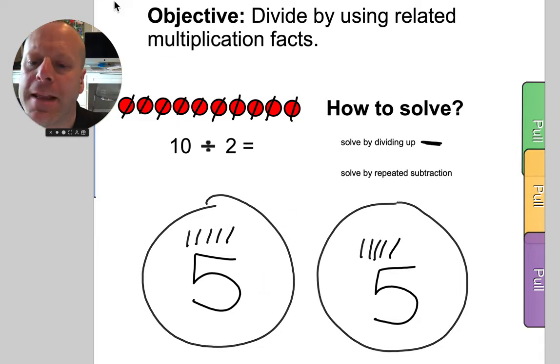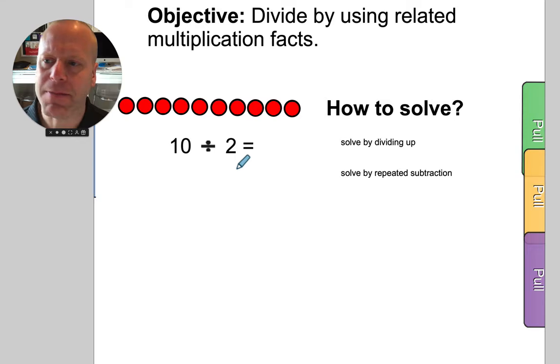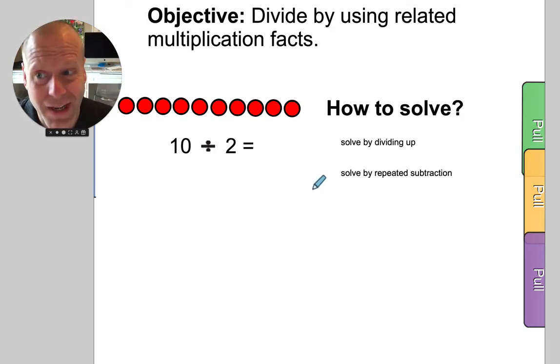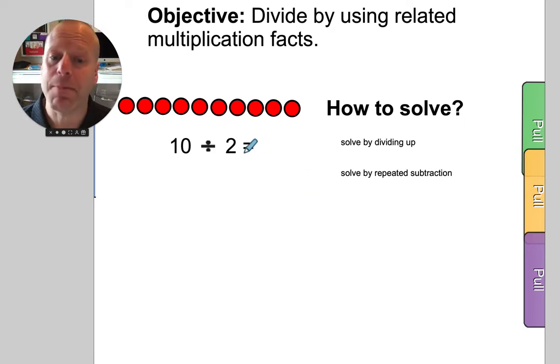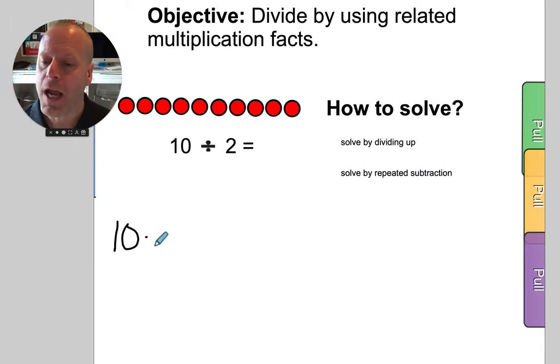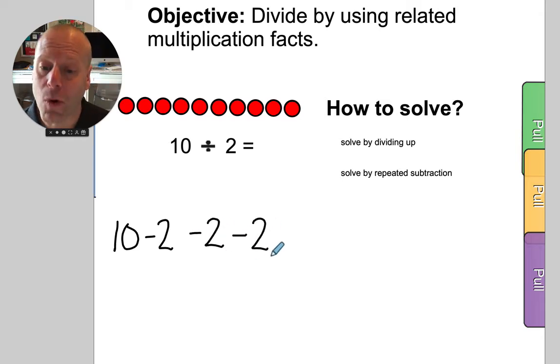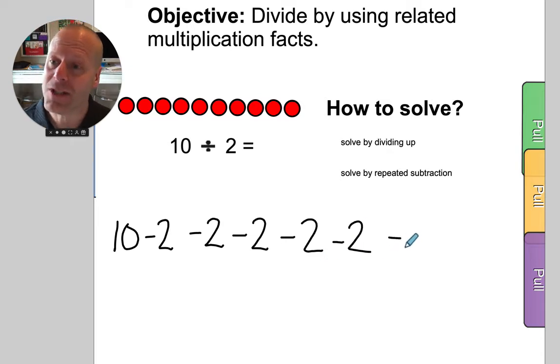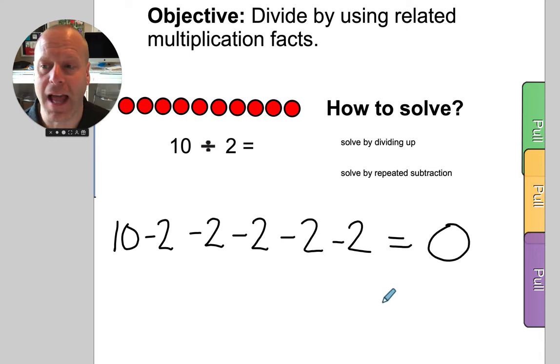Okay? The other thing I want to tell you is that sometimes they don't say, take 10 and divide it into 2 groups. They might say, how many 2s can I take out of a 10? For that problem, and it's really the same problem, I'm going to get 5. But to understand what's happening there, I'm going to show you repeated subtraction. So this is when you take a number and you subtract 2 to get 8, and 2 more to get 6, and 2 more, and I have 4 left, and 2 more, and I only have 2 left, and then I'm going to take those last 2 away until I have none left.